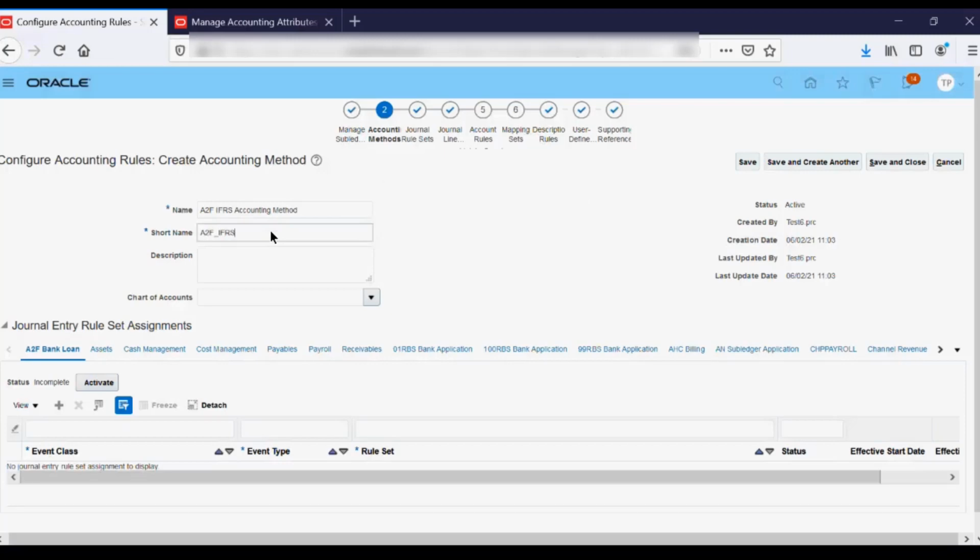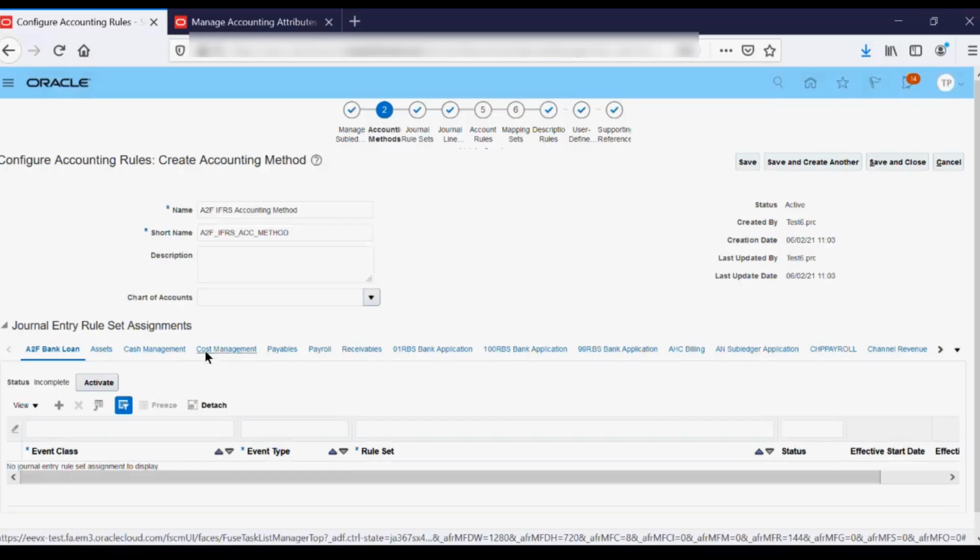Now the best way to define your accounting methods, if you are implementing both your seeded subledgers as well as this particular subledger, because you can only attach one accounting method to the ledger, you cannot attach multiple ones.